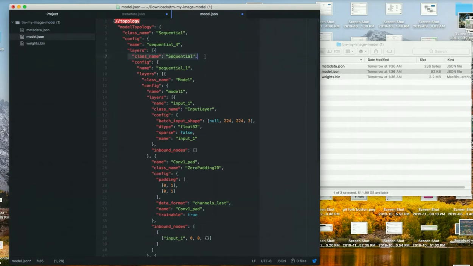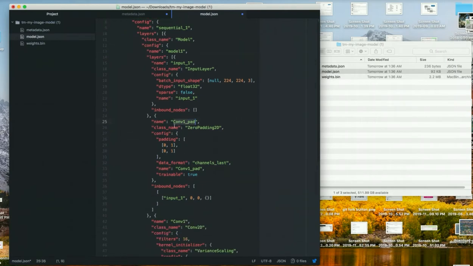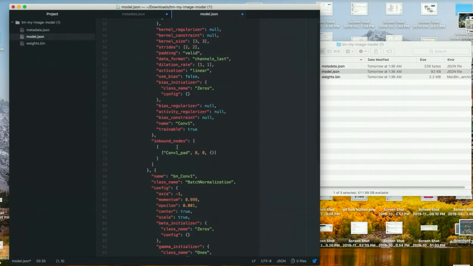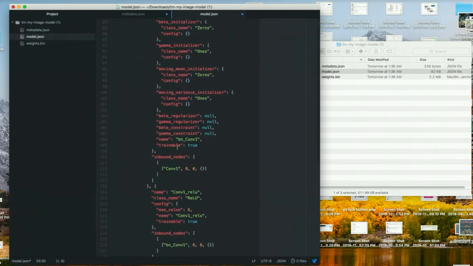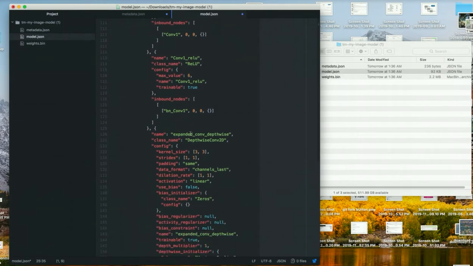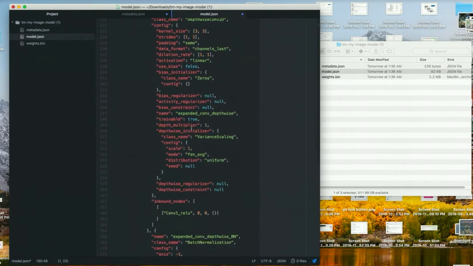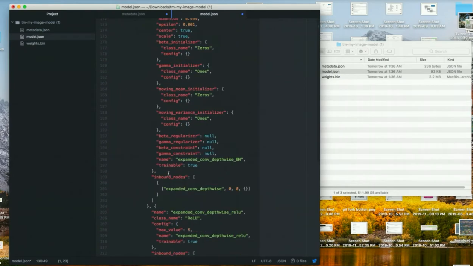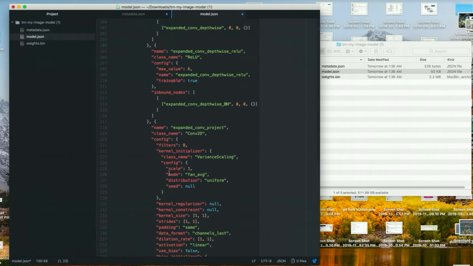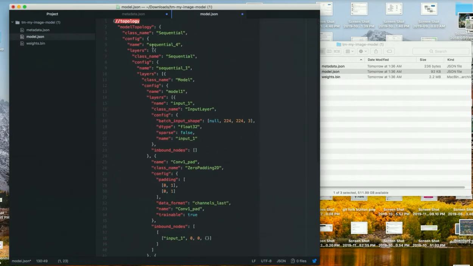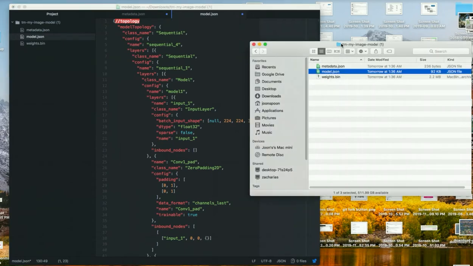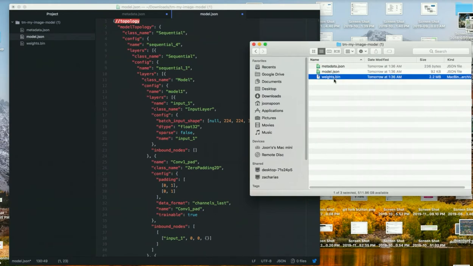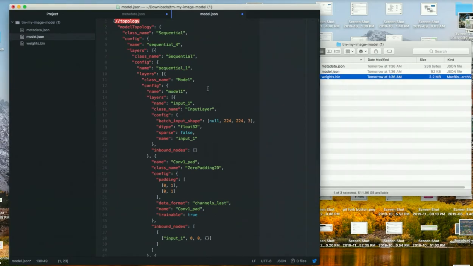Okay, so you can see here there's layers. You're going to have multiple layers. There's a sequential one, there's a convolutional pad, there's like a whole bunch of stuff in here that's really not what we're going to go into now, but I wanted to give you an idea of what's going on underneath the covers when this Teachable Machine is doing its magic for us. So it's actually created this, and it's used this thing called TensorFlow. You'll see the word TensorFlow around a lot. It's a library that you use to do machine learning. All right, so there's our model. Now this is the one that we're interested in, weights.bin.